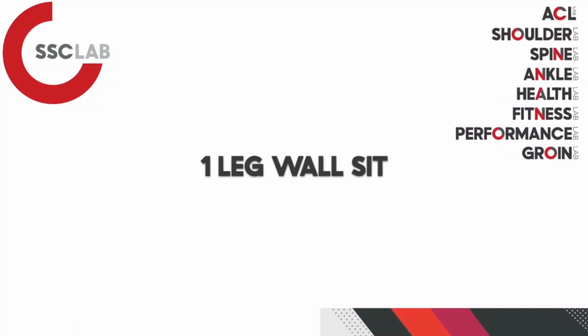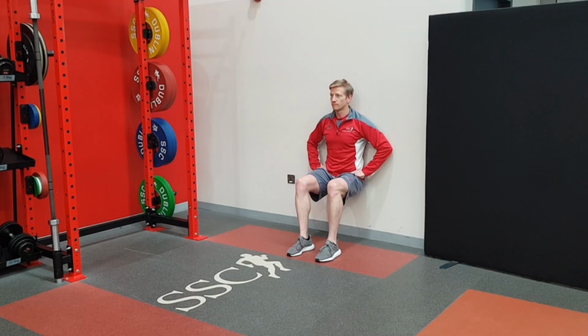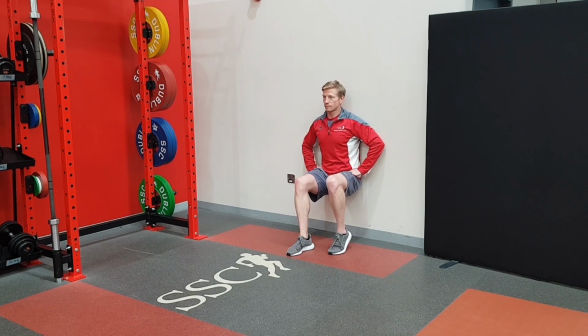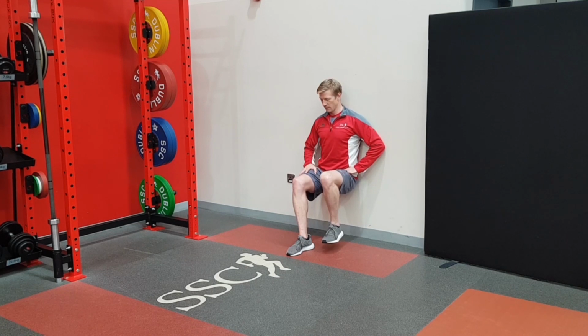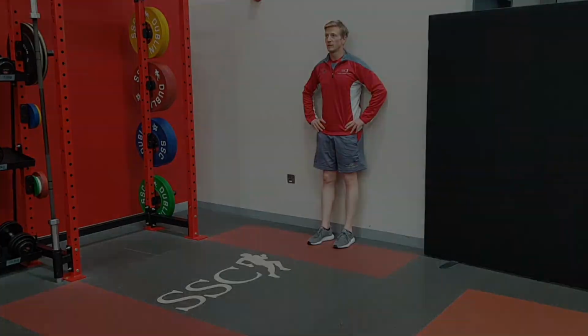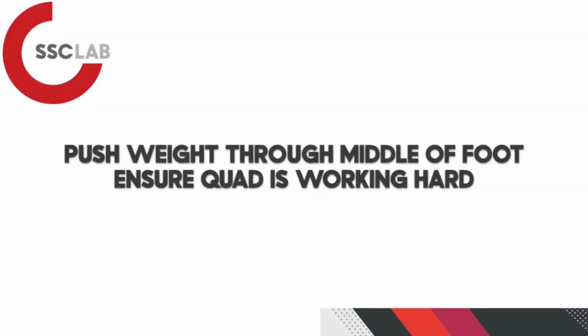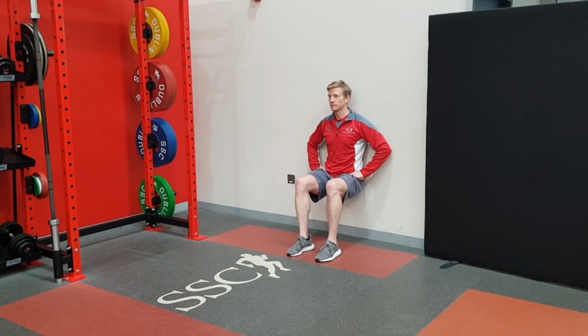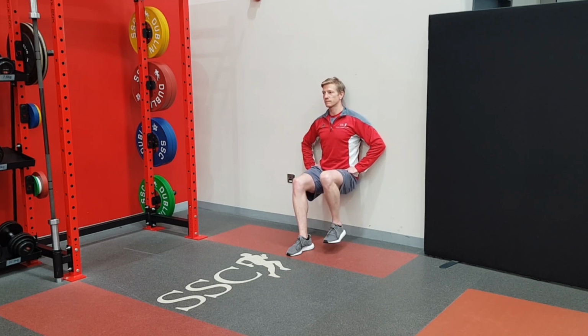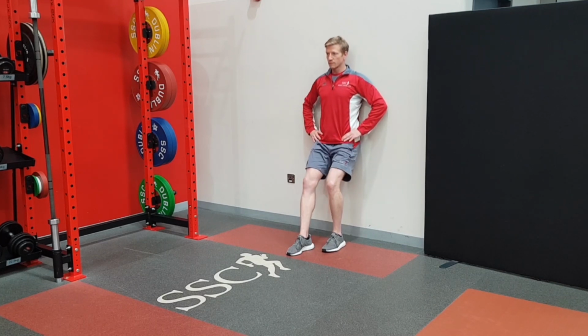And the last exercise is to focus on the quad strength or recruitment if this muscle has been inhibited. Here we slide down the wall, and a few variations we can do: the single leg supported. We're here on the right side, we're doing a little bit more work. And then when we go to the single leg version, the right side is doing all the work. Make sure the weight's pushed through the middle of the foot and ensure the quad's working hard. Again, we go down, then easier single leg supported, and then a progression as single leg unsupported, feeling it in that quad muscle as you push through the middle of the foot.